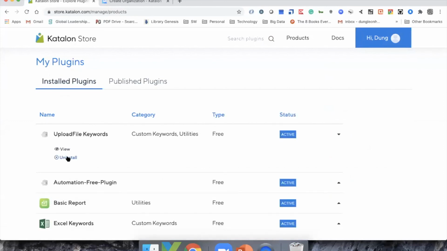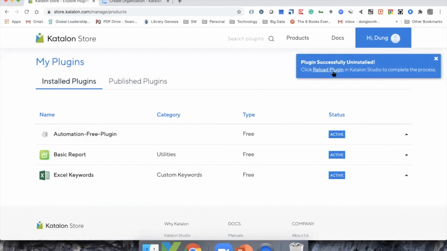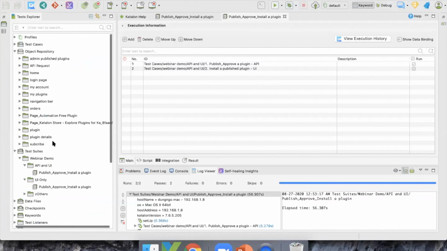And also here, when you uninstall the plugin, other than the pop-up that we see here, it's not easy to go through the list to check if the plugin has been uninstalled already. But if we had an API to check whether the plugin is installed or not, it would be much easier for us to validate the test case.